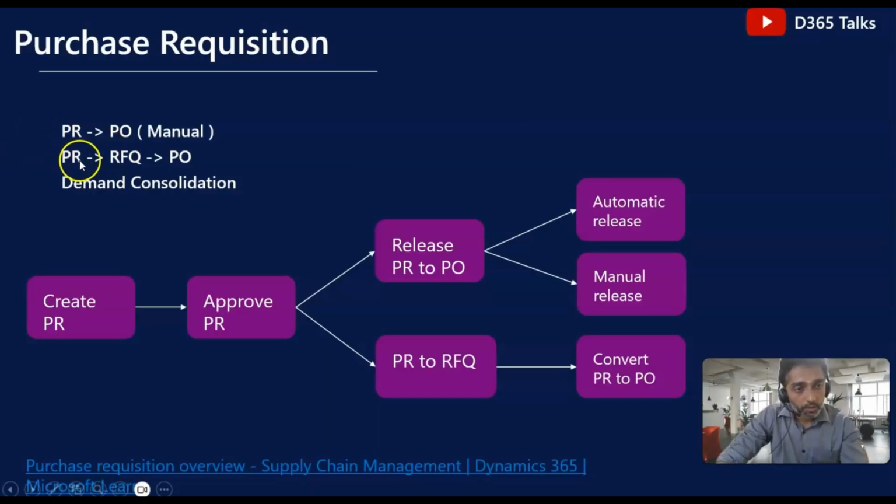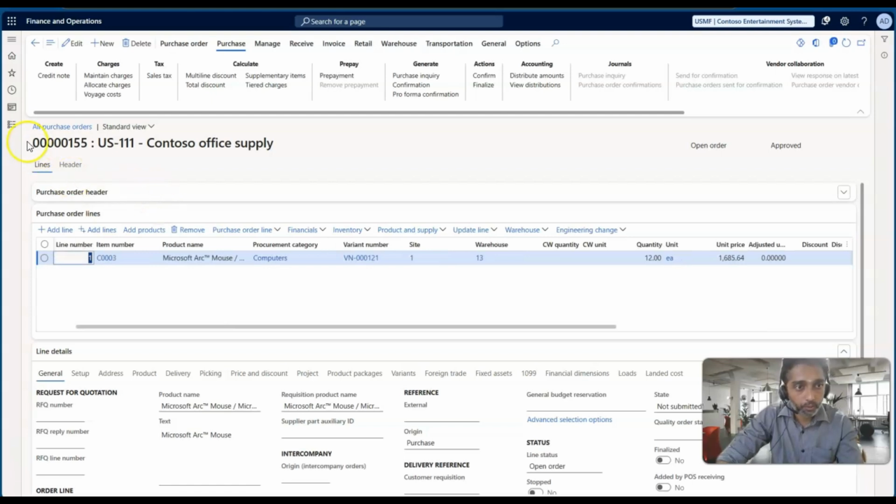Next one is, if you want to create a PR, you create a PR and then you float the RFQs. The request for quote goes to maybe 2-3 vendors. They share the pricing with you, and based on price, discount, or maybe lead time, you take a conscious call. Once that particular vendor quote is updated and you accept it, you fetch the price from the RFQ and update it back in the PR again. Then once again we follow the same process of approving it, and you can release it automatically or manually. That's what we are going to see now.